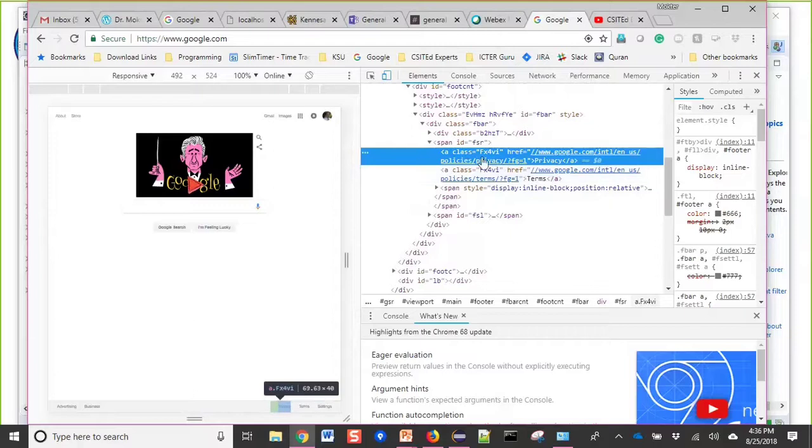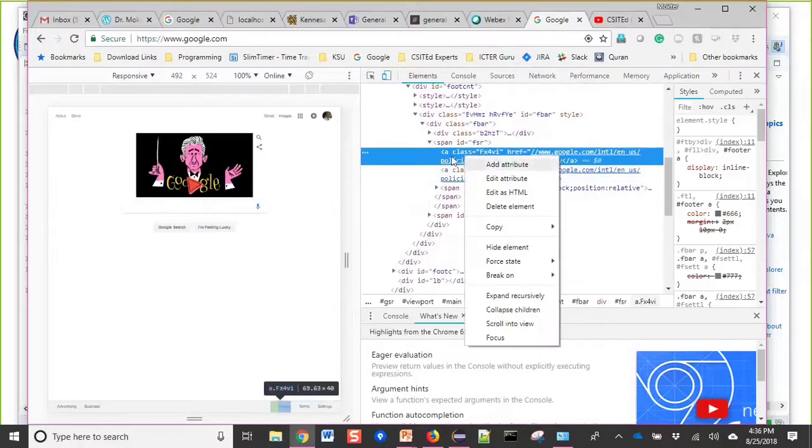So let us see. When we click over here, we can copy. At the bottom we see Copy XPath. Then we have other options: Copy selector, Copy outer HTML.